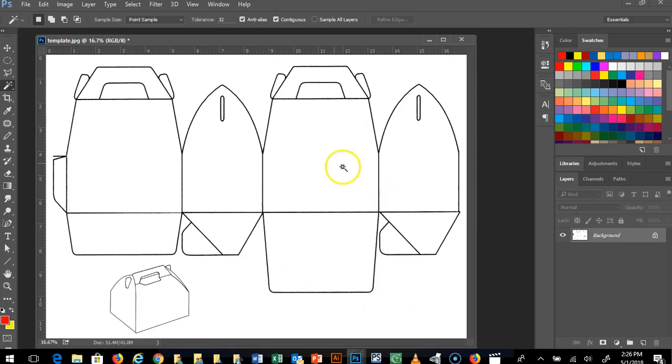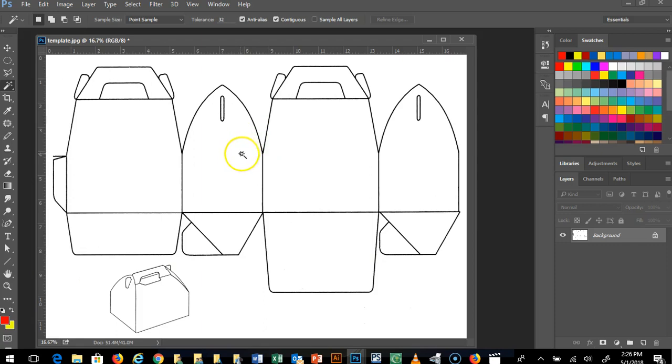So what we're going to do first is figure out some of these selection tools, and we're going to just put a simple background color on our box. All right? So the first thing we want to do is duplicate this background layer, because we want to have a backup in case we mess something up on our layers.